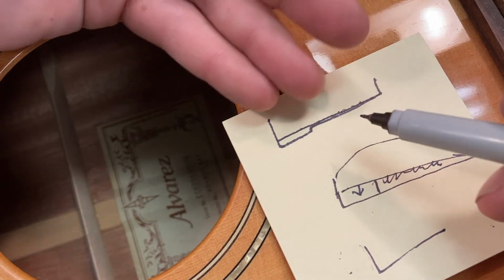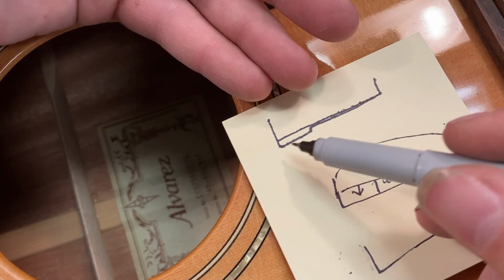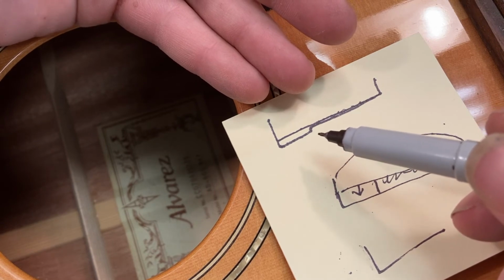Acoustic guitars are under an enormous amount of pressure, and so the fact that it dented into that rosewood isn't surprising to me at all.